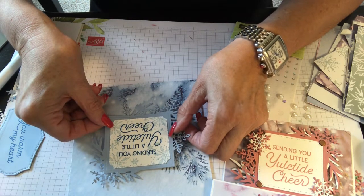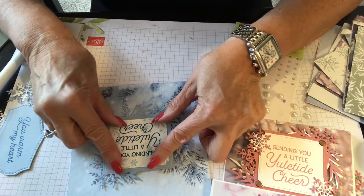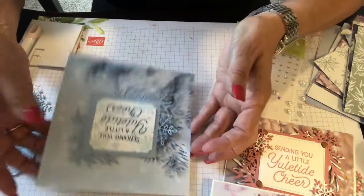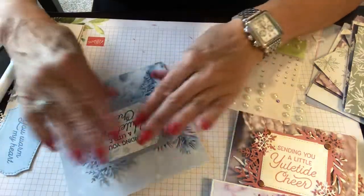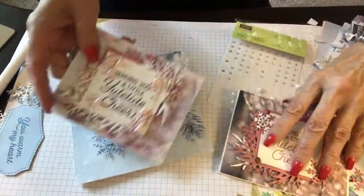There we go. This color blue really just looks fantastic. This is a nice base, makes it really simple. But yet the card looks so expensive because it's such a big card. Isn't it? So, let me move this one.